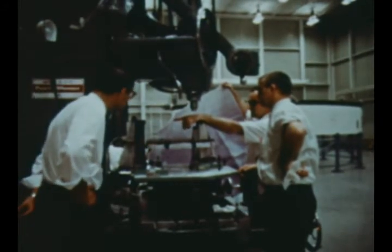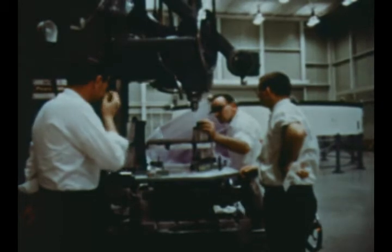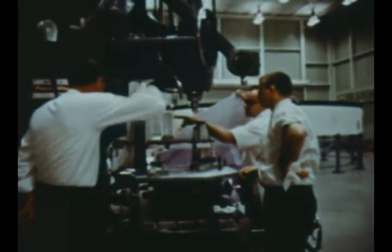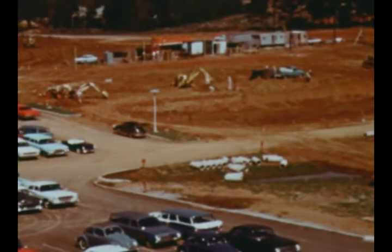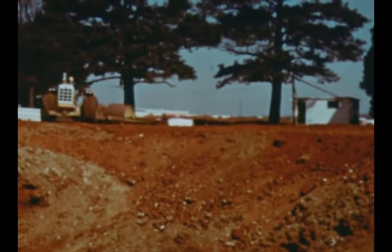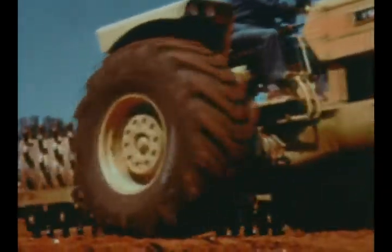Milling of the mounting frame for the IU's ST-124M stabilized platform was also performed by IBM this quarter. At the Huntsville facility, work began in April on building number five to be used for administrative and engineering offices. IBM was also awarded a contract for integration and checkout of IUs in addition to its previous responsibility for design and manufacturing.